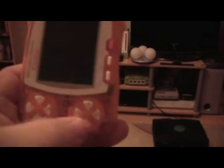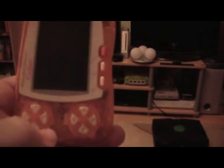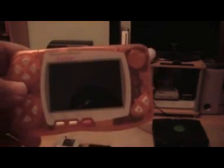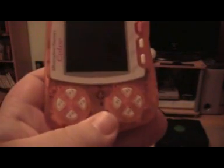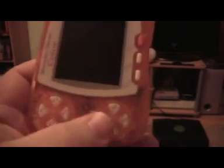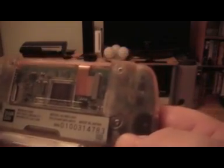You've got effectively two D-pads there, as well as two buttons there. So you can either play the game landscape with one D-pad and two buttons, or you can play it portrait with effectively two D-pads or one D-pad and four buttons. They did a black and white version originally, and then released a color version, and they released another version called the Crystal, which had better graphics.